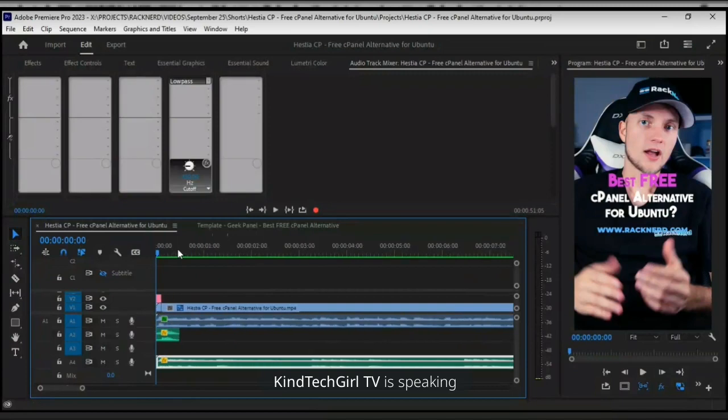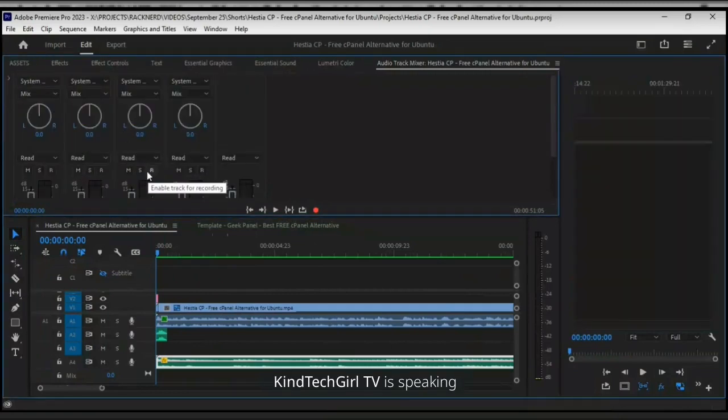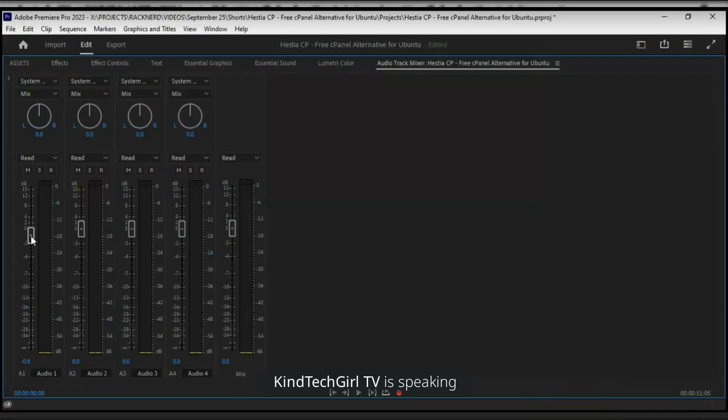So the next part is of course to level up using the mixer. Let's enlarge the mixer here. What I do with my dialogue is just drop it to -18, and my sound effects to -30, and the sound effects within Premiere Composer, because it's kind of loud in my opinion, much louder than the regular ones from Epidemic or so. But this mixer, by the way, is a way for you to adjust by layer.